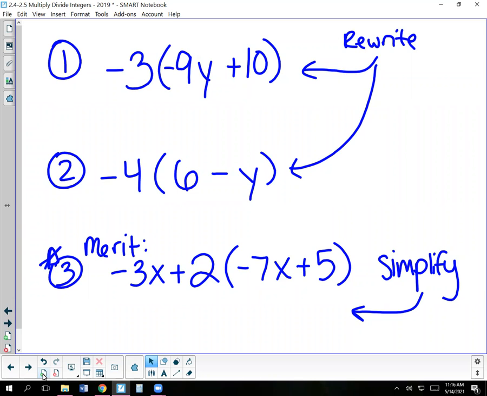So for this one right here, just be careful that you know that this is a 1 and that this goes with this 2. This last one, I'm interested to see. Most of you should get this one. Remember, you always try to get rid of your parentheses first if you're going to do the last one. Using a property. I obviously put it with this because you have to use a property to get your answer.